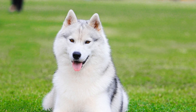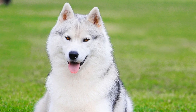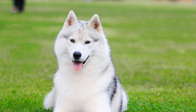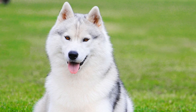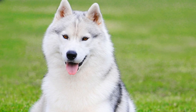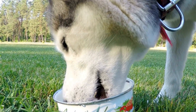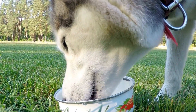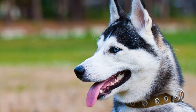It's important to keep your Siberian Husky protected from extreme weather conditions. Despite their thick double coat, Huskies are sensitive to heat, so provide them with shaded areas and fresh water during hot weather. Similarly, in colder climates, make sure your Husky has appropriate shelter and protection from cold winds. Always be mindful of your dog's comfort and well-being.